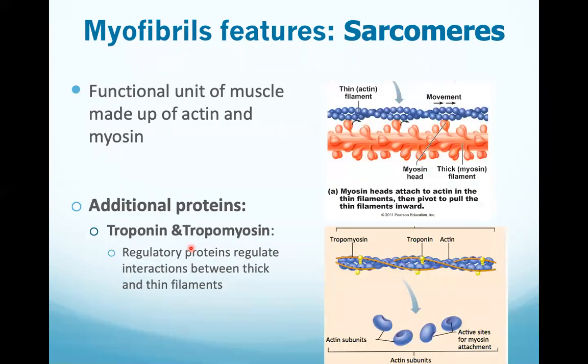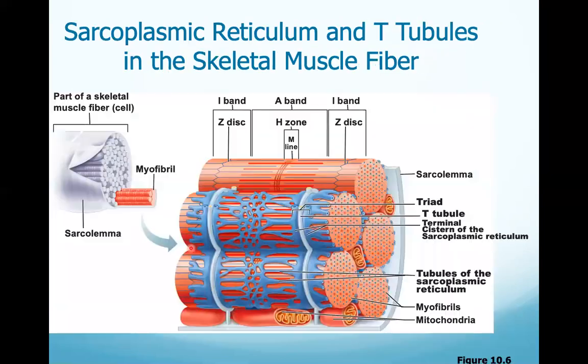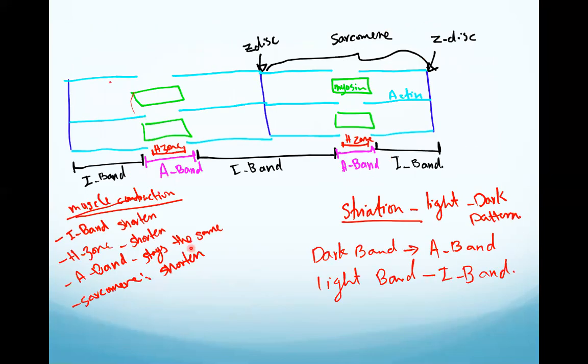Now, here's a new piece of information. So we keep talking about the fact that myosin and actin interaction causes muscle contraction, correct? We said earlier, if you go back to the picture, and I want to walk you guys back through so we can see the connection, I mentioned here that actin gets pulled inside the myosin, right? Actin gets pulled inside the myosin, which basically causes the whole sarcomere to shorten, right?